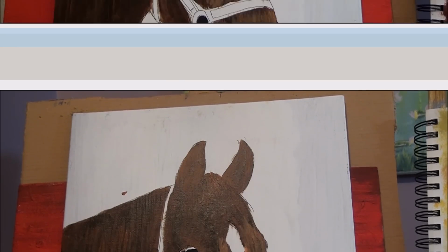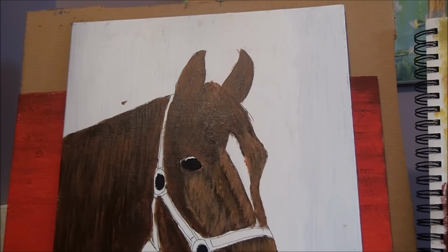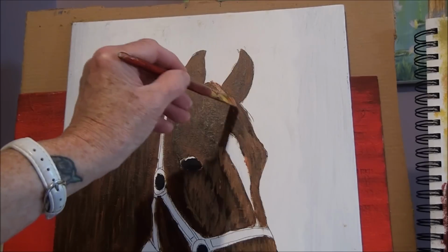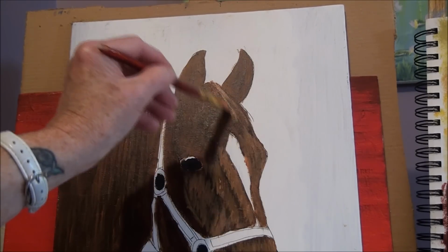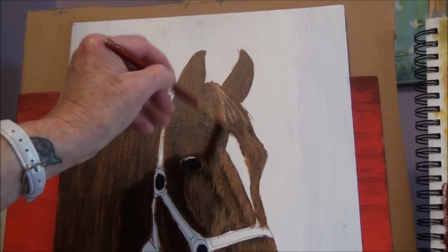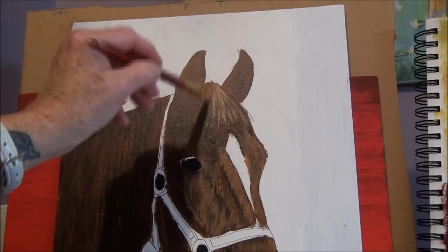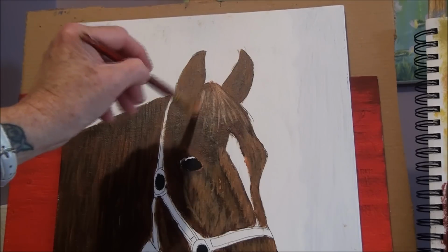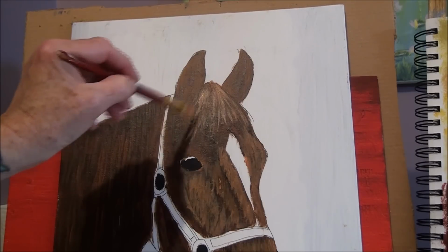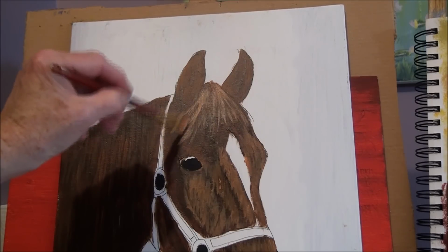So let's continue. So we'll add some more highlight to this here, to the mane. Okay, so just get some more lighter, some more, there we go. See how that's lightening up there now? Good. So just using the white with the burnt sienna. Now the horse I did has a few extra colors in it, reds and yellows and things like that, but I'm trying to make this as simple as I can. So what I'll do is I'll just use a very limited palette, very limited colors, make it easier for you.